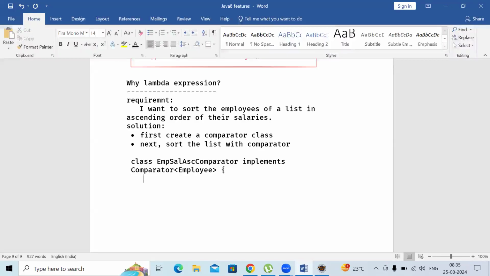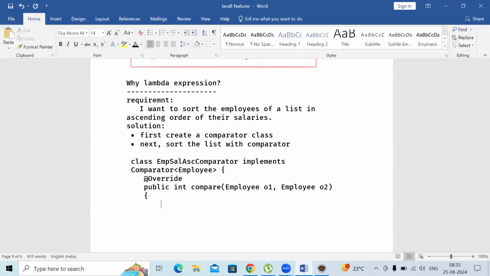I want to override this method. The return type is int, the method is compare, and it has parameters Employee o1 and Employee o2. You write the logic here.